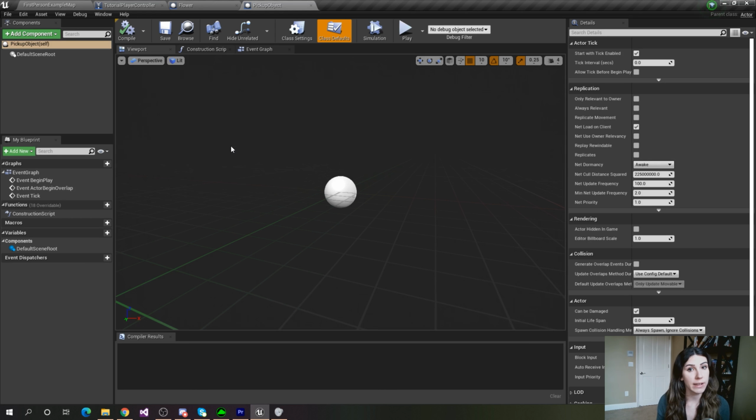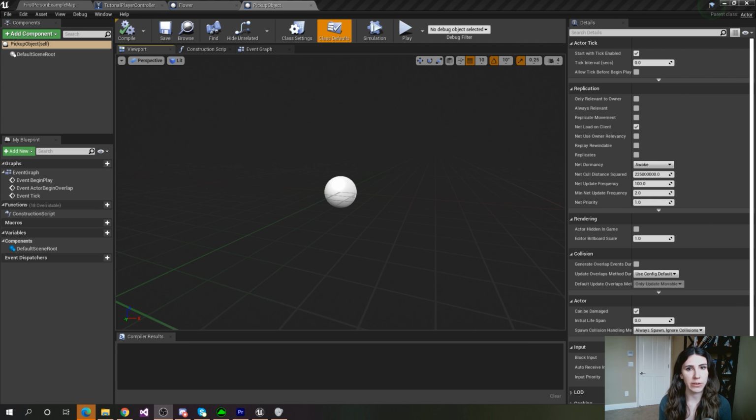And from this parent class, we can also write any of the code that is going to be more generically extensible to all of the children that are part of the class. We learned this in our, I think, second or third lesson. So let's start by just writing a generic function that gets called when this actor is hit by a raycast. In other words, we want to pick up this object. So let's write a generic event that is going to get called whenever this thing is the target of a valid raycast out of the player's face.